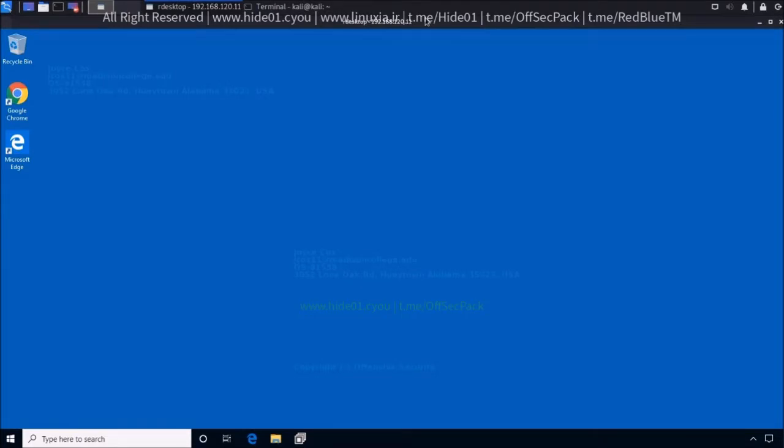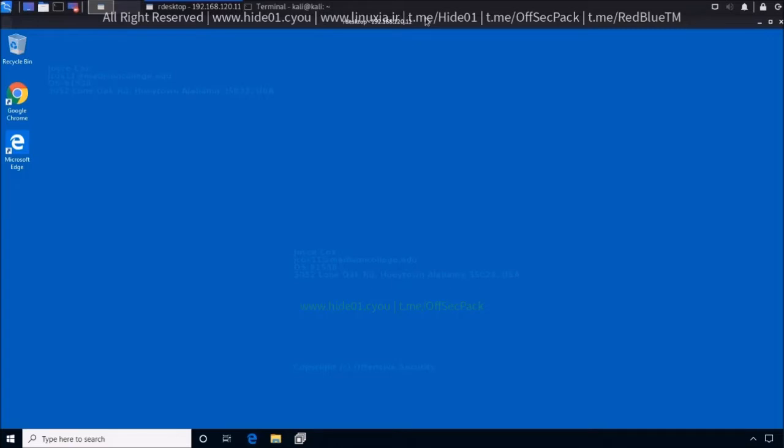We can deliver this in a few different ways. For example, we could attach it to an email or HTML smuggle the file through a browser. Either way, the user must be tricked into running it to execute our code. In our case, we'll create a shortcut file and store our HTA file on our Apache web server.